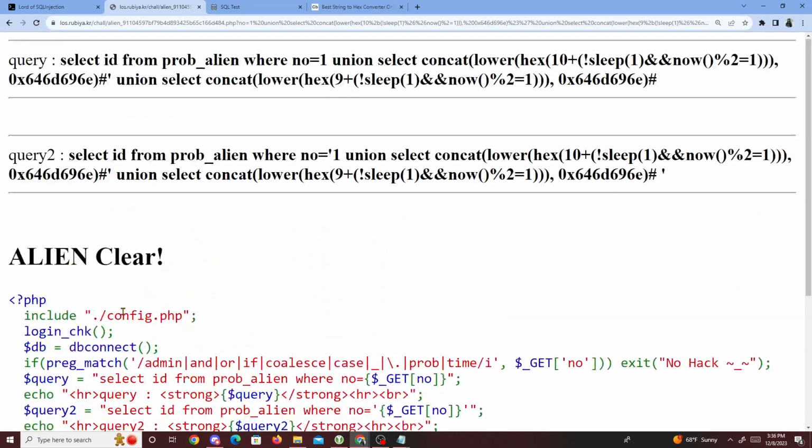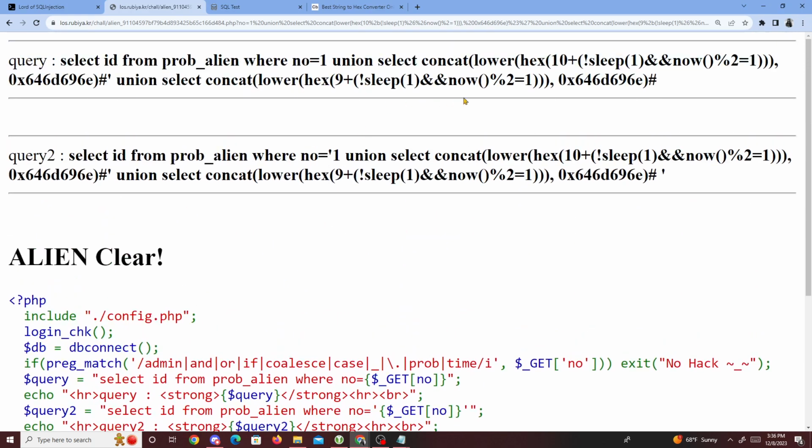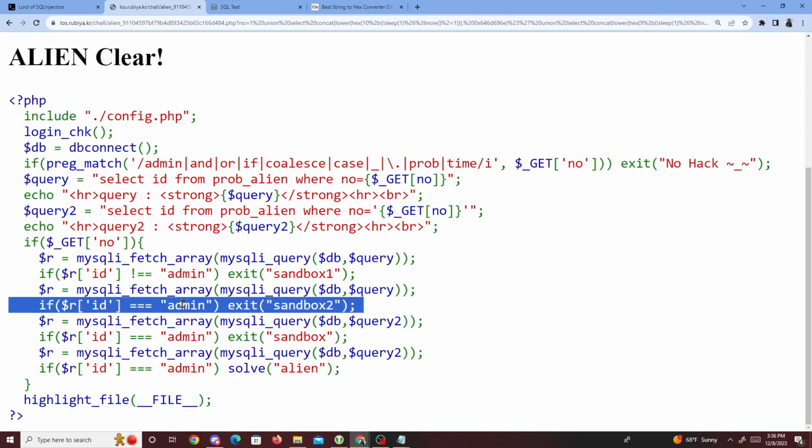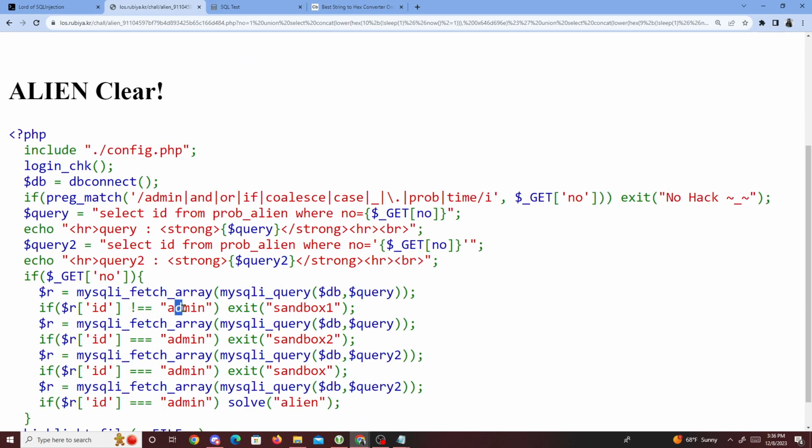we get alien clear. So what happened at the beginning is it sets it to admin. And then after that, later on in the second change, it'll change it back to BDMIN. Reason being is because we added this right here. If this turns out to be true, that means it becomes 1, and then 1 gets added to 10, which is 11, and we know initially it's A, so plus 1 is gonna turn to B. That's what it turns to, something that's not equal to admin, because the rest of this part is just DMIN.